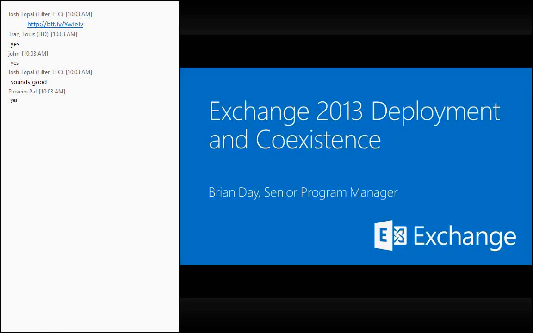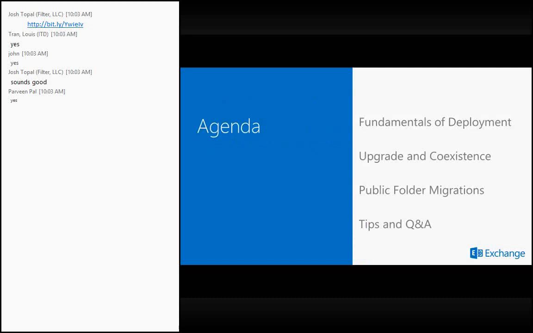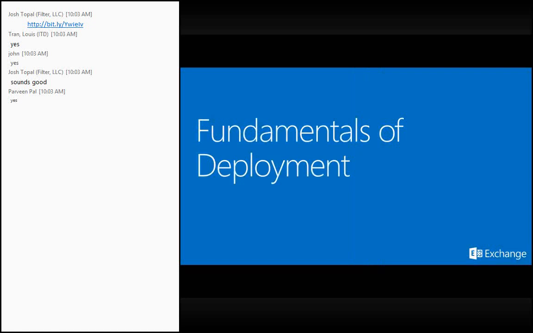So we'll get started. We're going to talk about Exchange 2013 deployment and coexistence. We've also got some tips and tricks sprinkled throughout to help you guys as you start to do deployments in your own on-premises locations, and some of the things to think about as you're moving through the environments. So, quick agenda, and then we'll get moving. We'll talk about some of the fundamentals of deployment itself, things you need to have in place for 2013 to be deployed in your environment, what the upgrade paths are from either Exchange 2007 or 2010, and what to expect during those transitions. And then we'll touch lightly on public folder migrations. We won't get too deep there, and I'll explain why when it's coming up. A few tips and Q&A, where I didn't know where they best fit in the presentation, I threw those in an extra slide at the end. So without further ado, let me make sure I got this going.